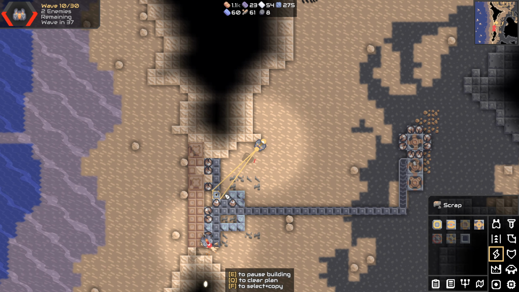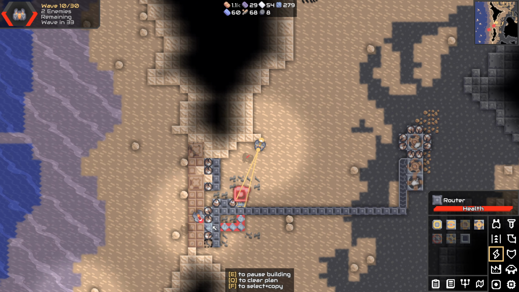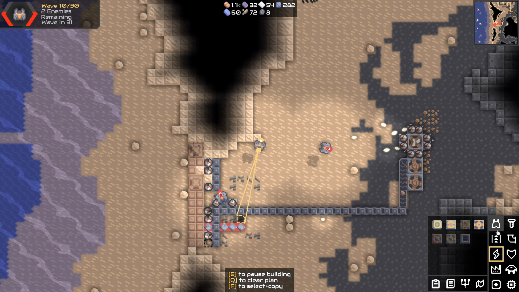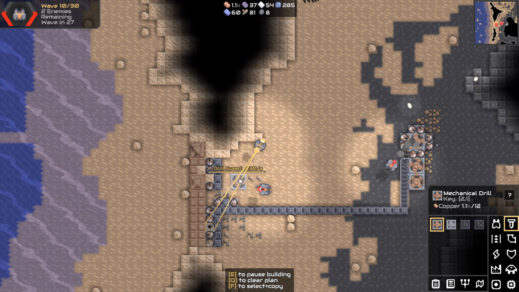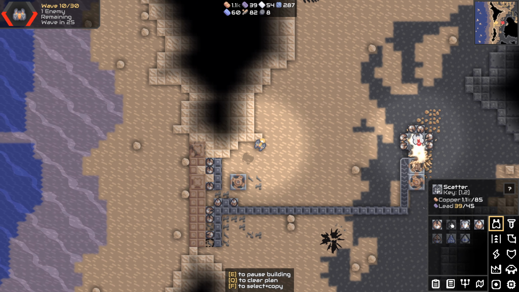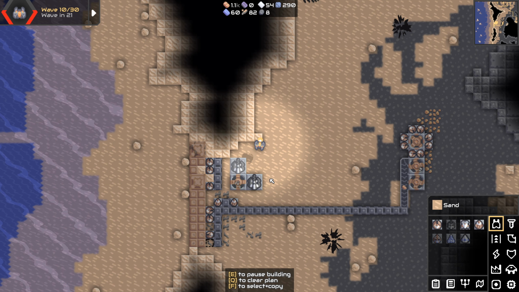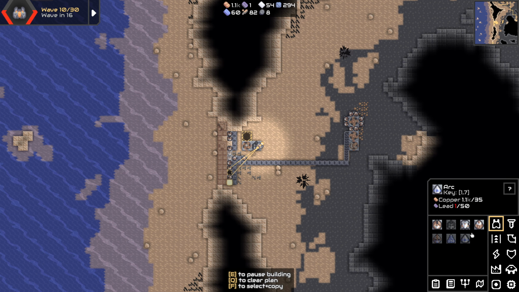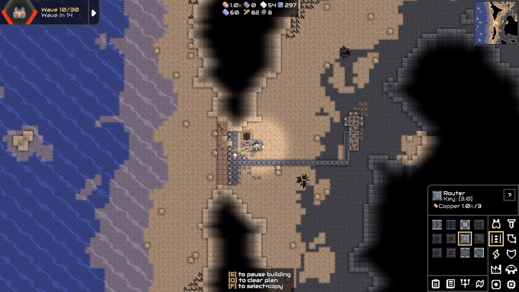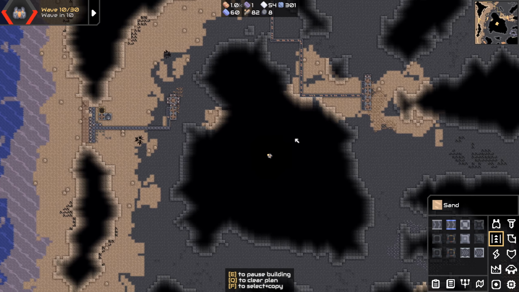Okay, delete these walls, because apparently they just get in the way. Also, these duos have got a terrible track record of shooting down aerial units. So, why don't we see if we can fix that? There we go. Okay. At least one scatter, that's fine. Okay. All right. I feel like we've just about stabilized.